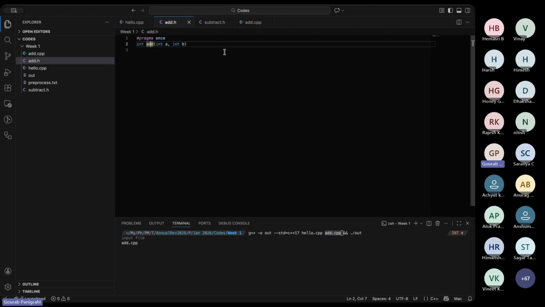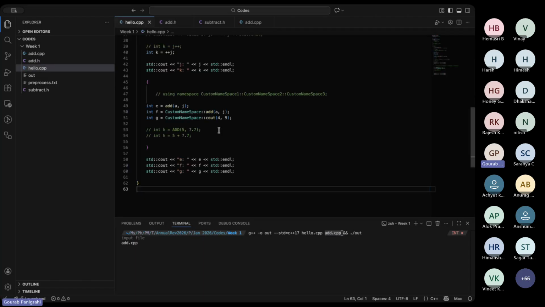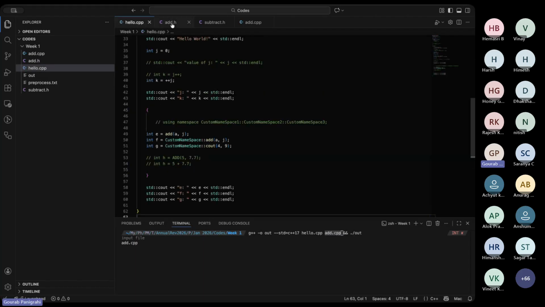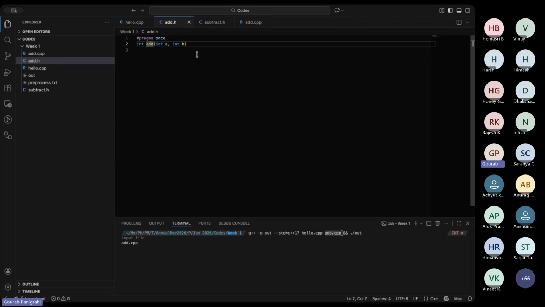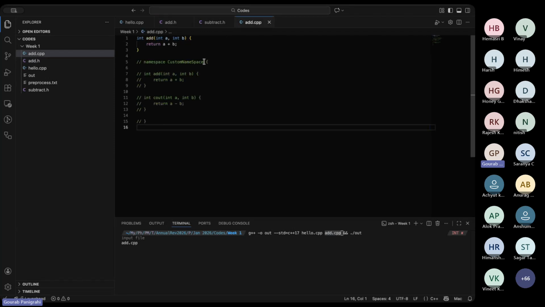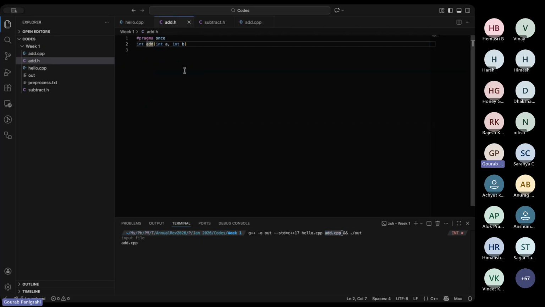This symbol is created for all these functions. What the linker essentially does is this: the add function here has a symbol, and its body is in some other file. It will compile hello.cpp with a symbol, compile add.cpp with the function, and see that the body exists there. So that's the job of the linker. The linker will link these two files.